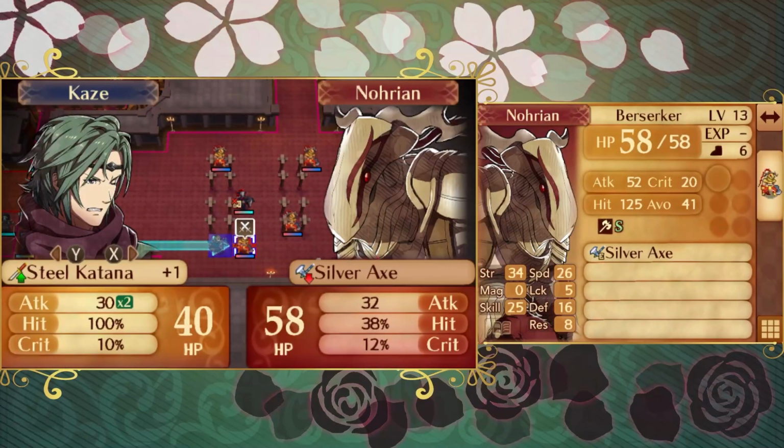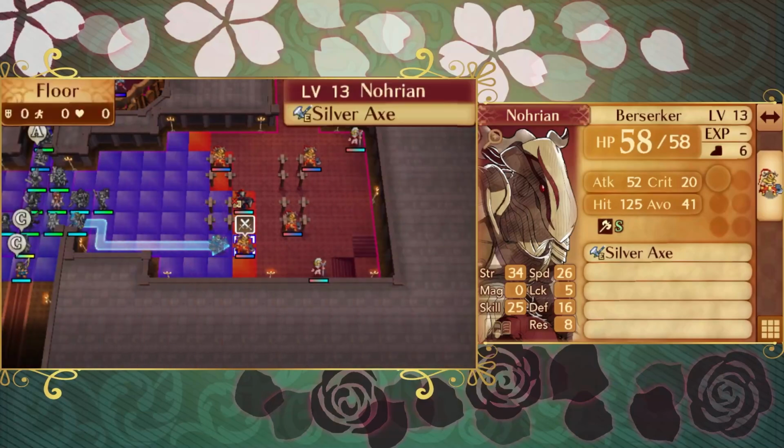He can meet the kill threshold on his own with a forged steel katana. You really don't need a strength stat if you just have strong weapons.